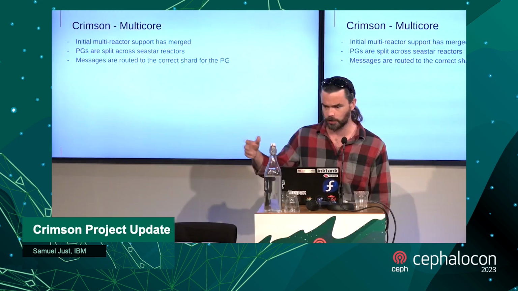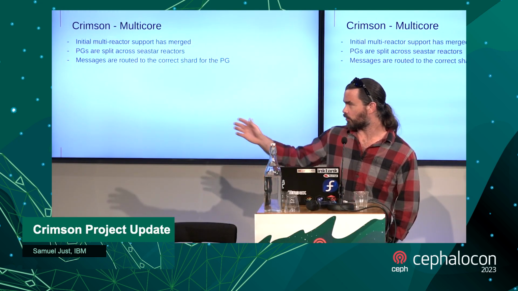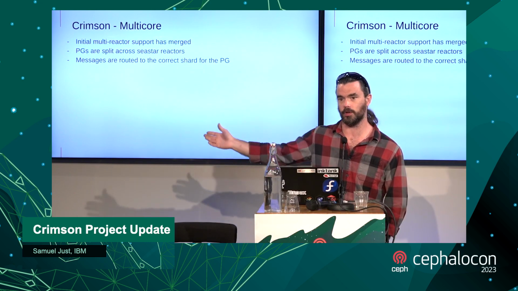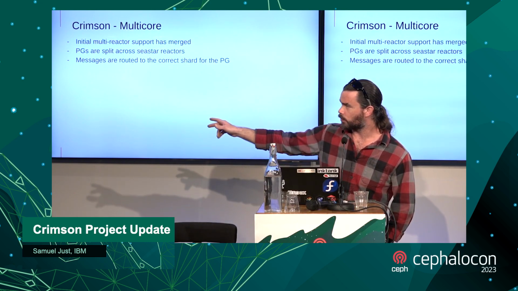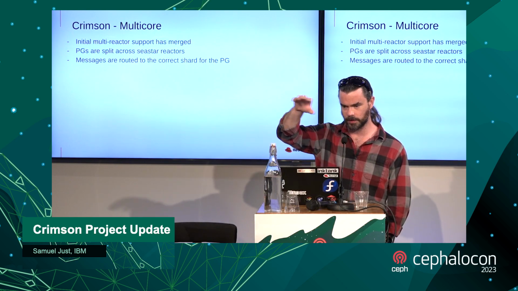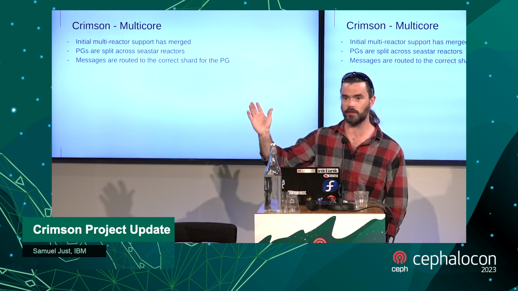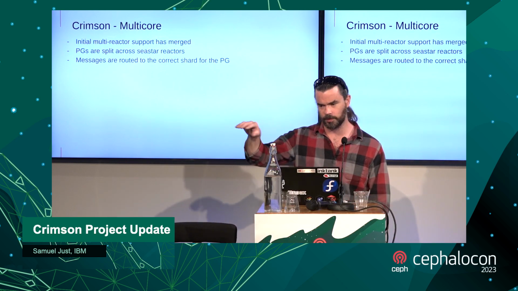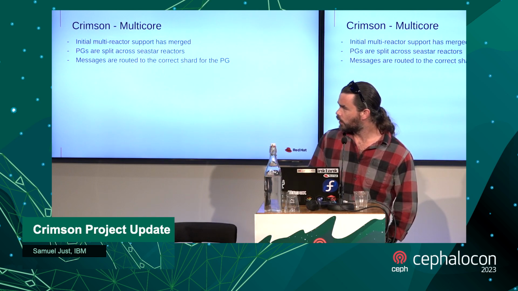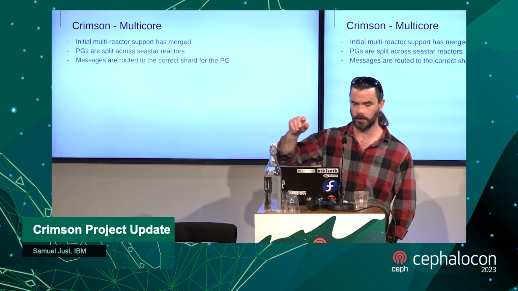The initial version of Crimson, because we were primarily interested in demonstrating an advantage in per core efficiency, didn't support multiple cores at all, because we didn't plan on any kind of architecture that would have interesting inter-core communication in the first place. But now that we've pretty much done that, we're adding multiple cores because we want to be able to use a lot of cores. So initial multi-reactor support has been merged. PGs get deterministically split across the cores, and then they just live there forever. Once a PG is on a core, all IOs for that PG go there in the future, with appropriate message routing from the messenger over to the PG it's supposed to be at. And that should be the only core hop you need to do.